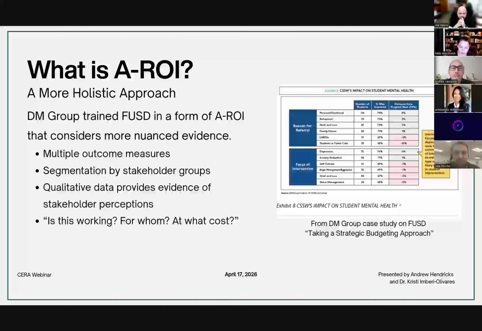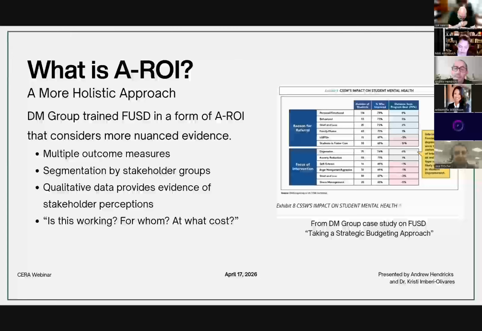And this is when Fresno is working with DM Group, who Levinson, the author of the previous article, actually went on to become the president of. But this is again from their case study of their work with Fresno Unified. I know it's a bit blurry, so sorry about that. But what you're seeing is some of the outcomes for an AROI analysis on a student mental health initiative. And you can see none of them are that one single metric of learning increase times number of students helped divided by cost.